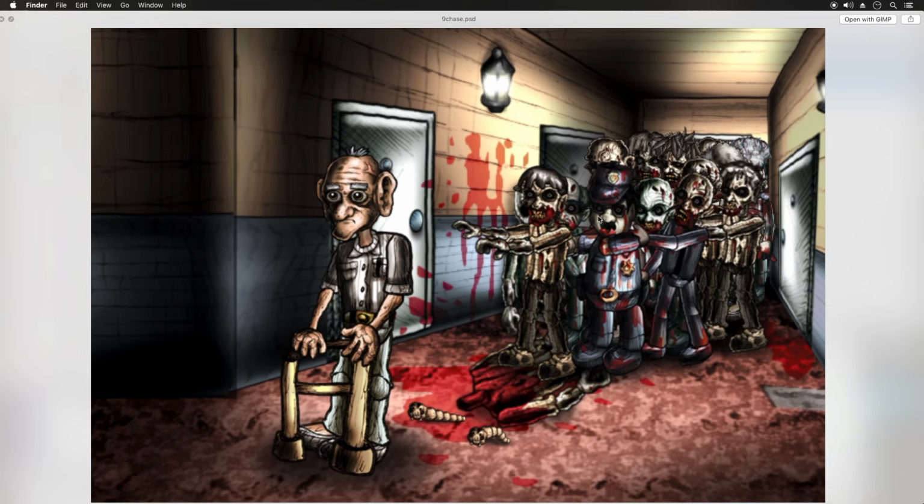Now, I did want to mention the zombies had a 3-frame walk cycle, and that was only because I was limited with ImageReady. I tried to have like a 6-frame walk cycle and a 10-frame and a 20-frame, but that would be 20 different layers that I'd have to have in here, and then 20 layers for Fred, and it just slowed the whole process down unbelievably because I had so many things going on.